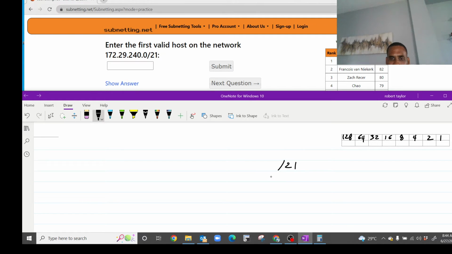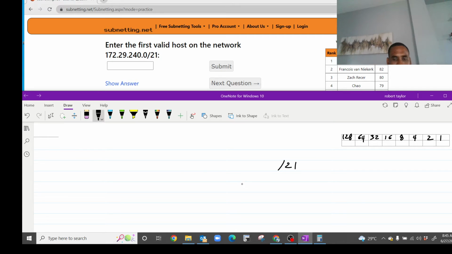How do we put this in the x.x.x.x notation? By the way, these are octets: 8 binary bits, 8 binary bits, 8 binary bits, 8 binary bits. When we write them as numbers, we would write something like 255.252.1.0. We write them as decimal numbers, but the computer in the back end sees them as these 8 bits.